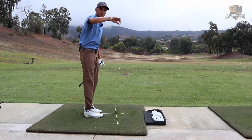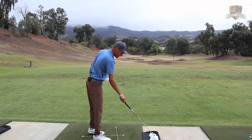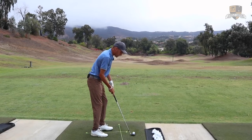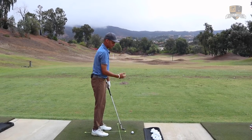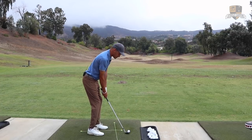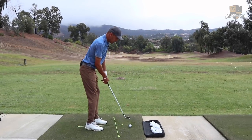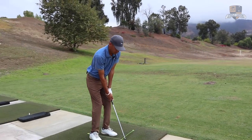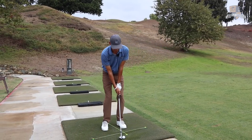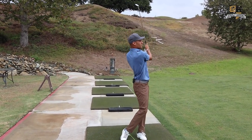So you can hit that shot that kind of lands, skips, stops, or spins left if you have a slope. And if I want to hit more of a fadey kind of shot — you never want to try to fade it with your wedges, but you can put it in front of your stance and feel like the handle when the grip goes through and just hold to the target. It's just a shot you can have if you want to hit it a little higher, a little softer. And for those that don't know, Blair is left-handed.